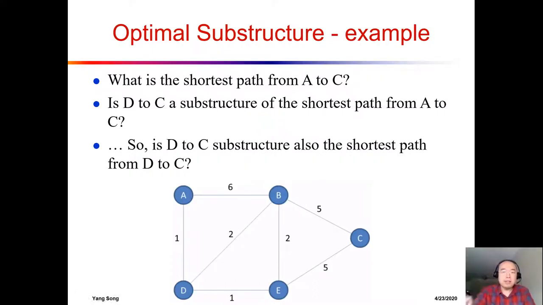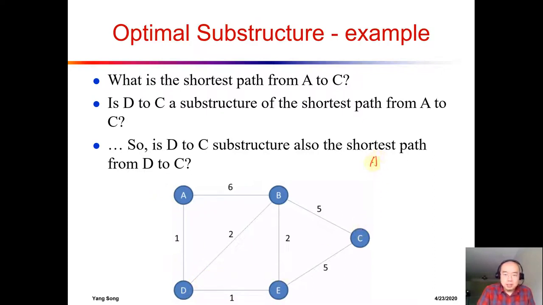Say we have this graph, which is an undirected graph, and the direction doesn't matter here. What is the shortest path from A to C? You may say the shortest path is from A to B and then B to C, because there are only two hops. That's wrong, because for the shortest path we are worrying about the total weight. By eyeballing, I can see another path, even though there's one more hop, where the total weight is even lower. Do you see that? How about from A to D, D to E, and E to C?